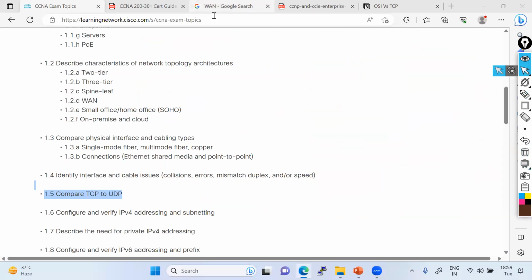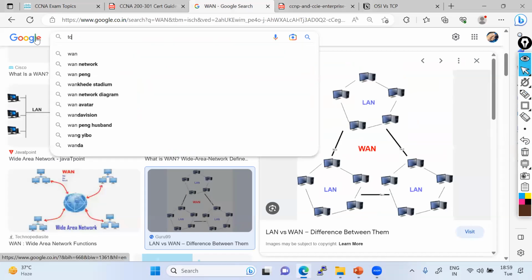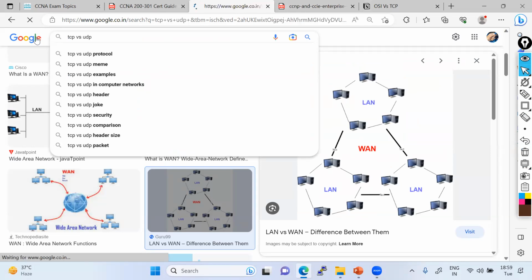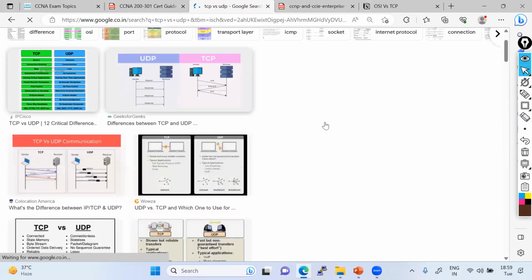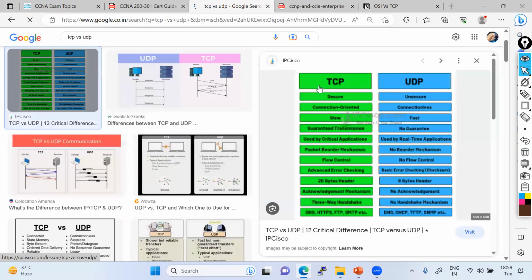If you go to Google and search for TCP versus UDP, you'll find a lot of things here. TCP is very secure, connection oriented. UDP is connectionless, unsecure.